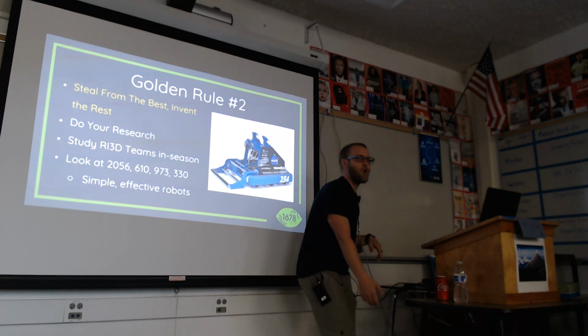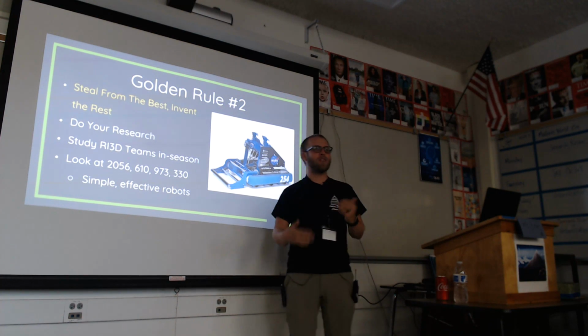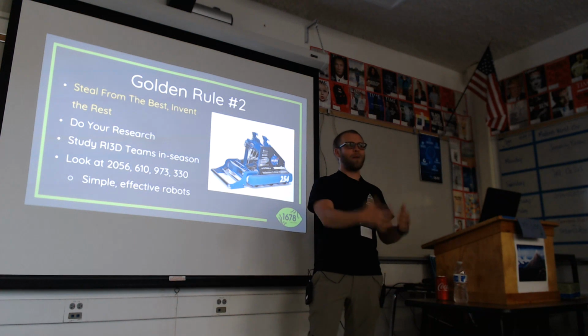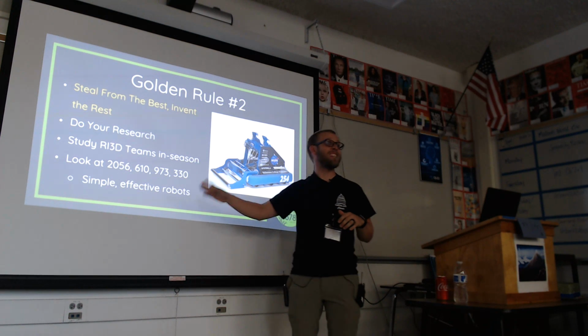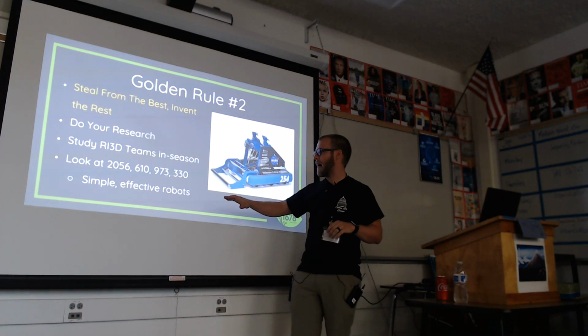They forego a lot of these features that some of us can get caught on. Oh, we need to be able to score backwards. Oh, we need to be able to pick up from both sides of the robot. I mean, these are things we can convince ourselves that we need, but then when push comes to shove, the team probably doesn't need to do that feature or that ability, and you can get away with a simpler robot. And these teams really exemplify a lot of those decision-making processes. So those are great teams to study and learn from.